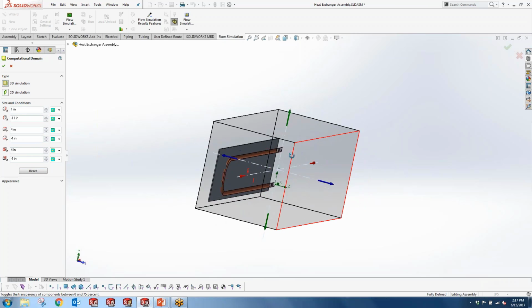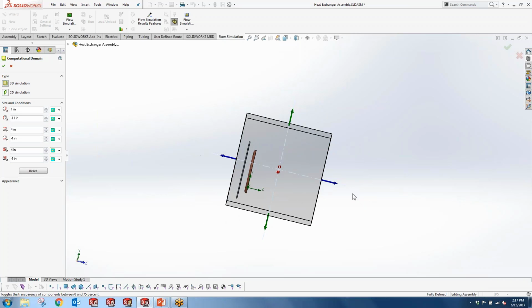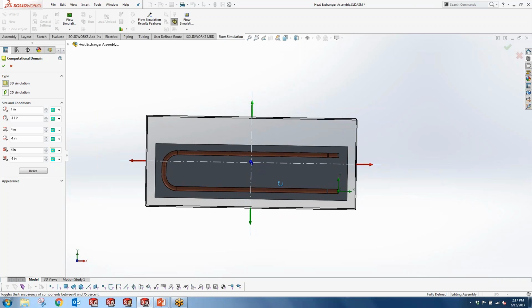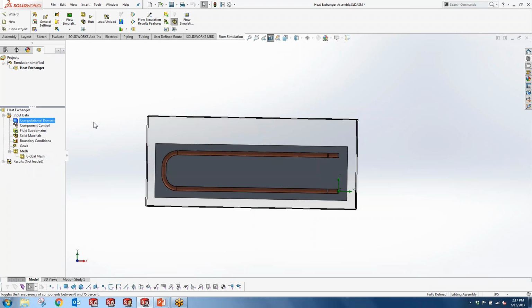So here, the air is going to flow from this side to this side, so we don't really need to have the study thinking too much about the air before the pipe. We need to be thinking more past the pipe, which is why it extends much further this way. Then we're expecting it to rise up a little bit, which is why I put more space on top than I did on bottom. And we don't really expect it to roll over and do too much on the edges, so we pulled it pretty tight on either side.